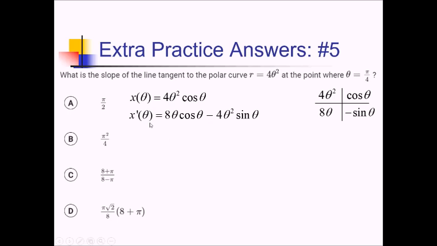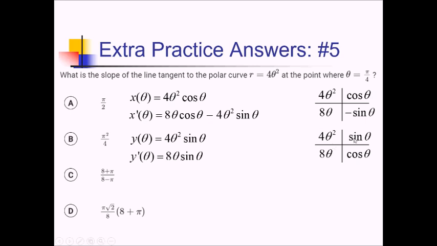Now I have to figure out y of theta, and then following that, y prime of theta. So y of theta is going to be r times sine of theta. So 4 theta squared times sine of theta. And to get that derivative, pretty much the same thing I did here. We have to use the box and ribbon, the product rule. So I still have 4 theta squared, but now I've got sine of theta instead of cosine of theta. So a little bit different, but very similar. So we've got derivatives of 8 theta, and this time we have cosine of theta for that derivative. Multiplying all that out, that's 8 theta sine of theta plus 4 theta squared cosine of theta.